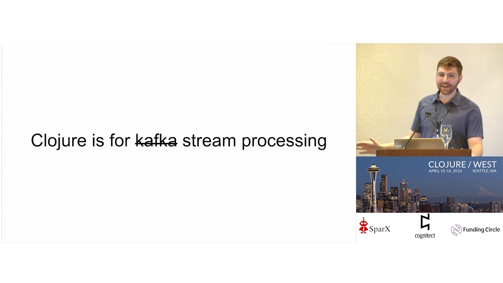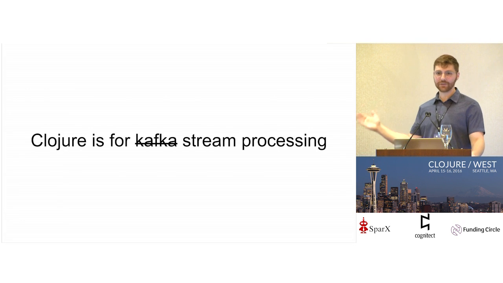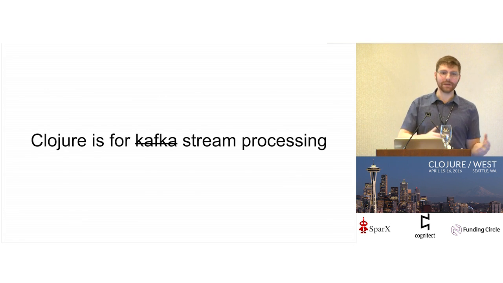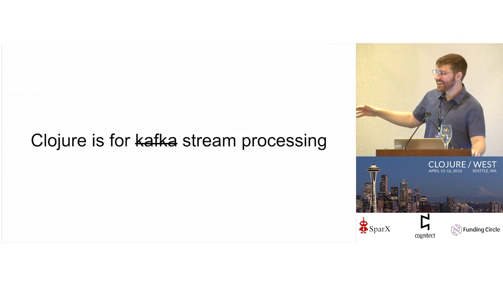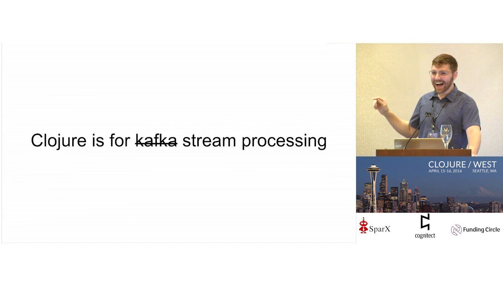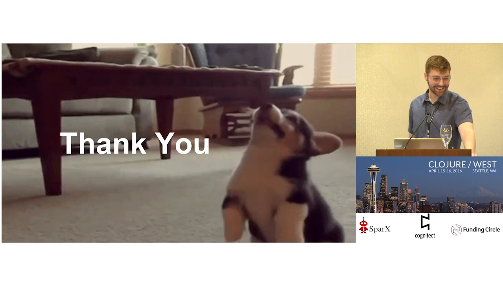So I'm really hoping that, 10 years from now, when people think of Clojure, it'll be the same thing as when people think of Ruby, they think of Rails. When they think of C++, they think of games. When they think of Scheme, they think about writing Scheme interpreters. I really think that Clojure's future is going to be stream processing.